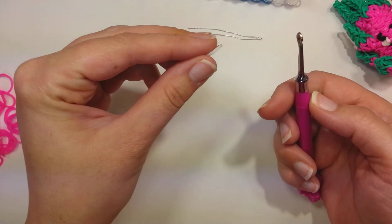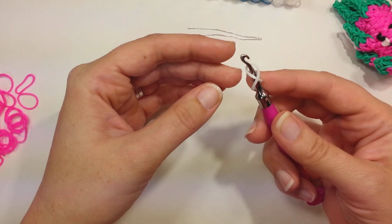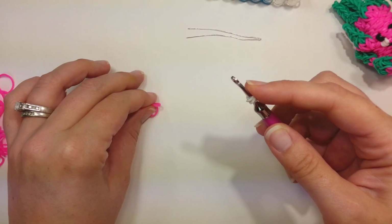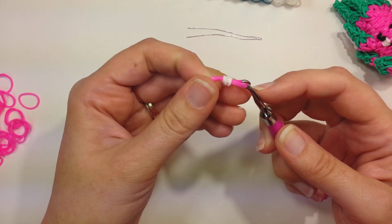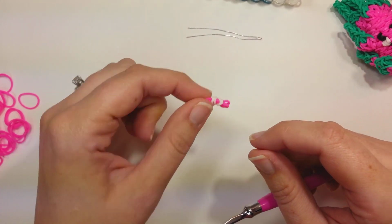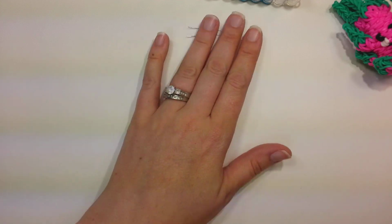The cheeks are made the same way as the wrapped eye bands. It's one band, whatever color you want your cheeks to be, on the hook, wrap it around one time in a figure eight. Grab both bands, wrap them around again. And then take two bands, color of your dragon fruit, and pull them through. Like that. And you would want two of these as well. So, you want to pause now and get your leaves ready ahead of time so that you're ready to go.